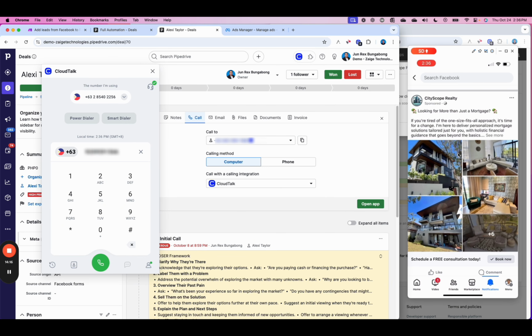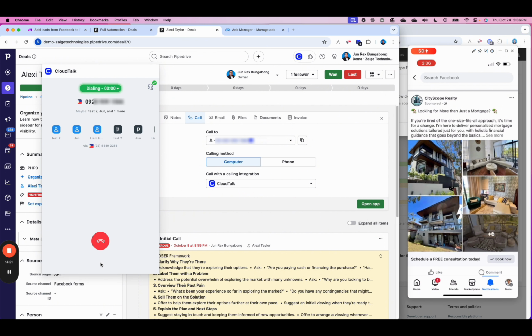Let me show you. So this is my phone here on the right. This is the agent's phone, right? The desktop phone. So I'm calling this phone now. It should ring.